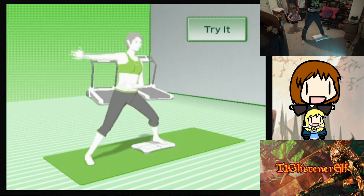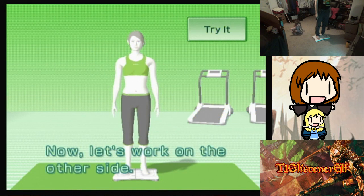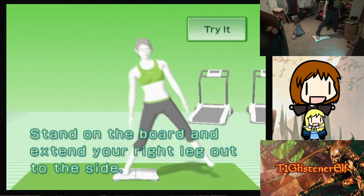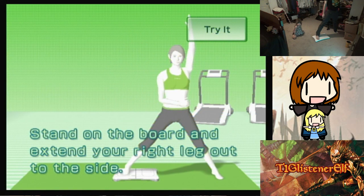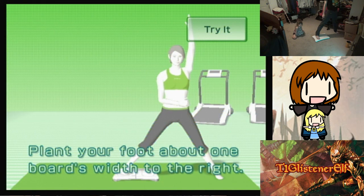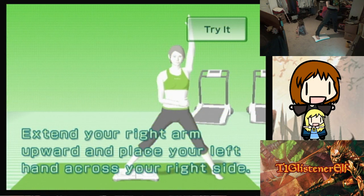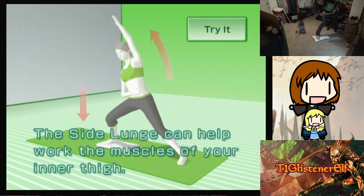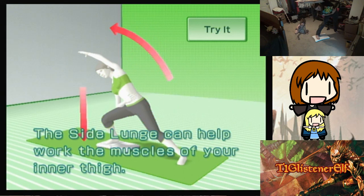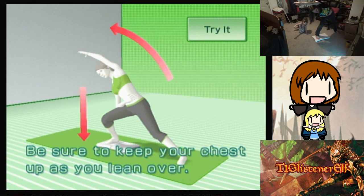Alright, I'm not gonna do this. This one's a little tricky, isn't it? Now, let's work on the other side. Stand on the board and extend your right leg out to the side. Plant your foot about one board's width to the right. That's a good idea. Extend your right arm upward and place your left hand across your right side. The side lunge can help work the muscles of your inner thigh. Be sure to keep your chest up. Oh, sorry, I just bent my knee.